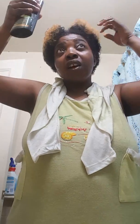Like I said, this is really messy. I guess more so for me because I still have my hair still short. It doesn't really have much length, so I can't really put it in a scrunchie yet to separate the pieces. So everything is just basically out.